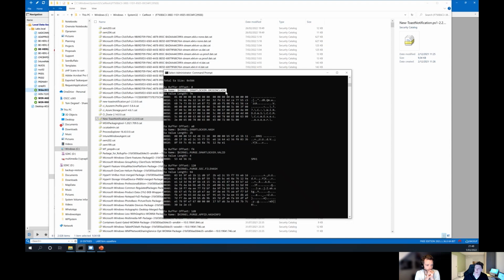There's one particular extended attribute that is called $KERNEL.SMARTLOCKER.ORIGINCLAIM, because it's in kernel mode, Smart Locker, because Smart Locker is the internal code name of managed installer at Microsoft, and then origin claim.